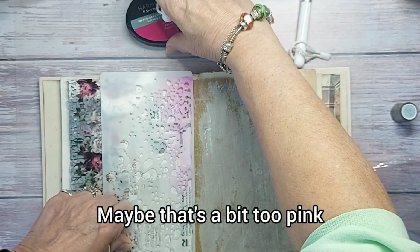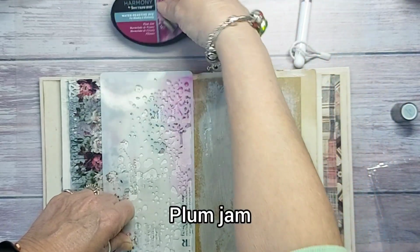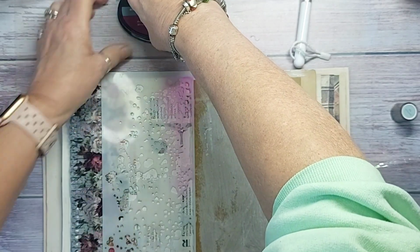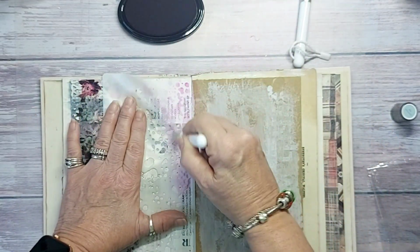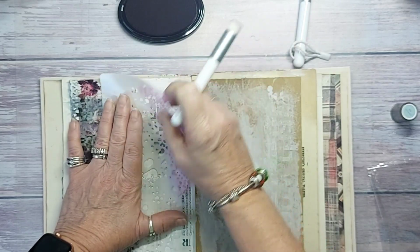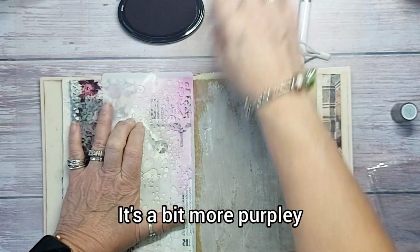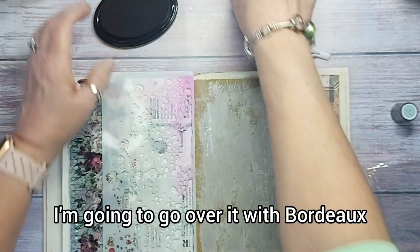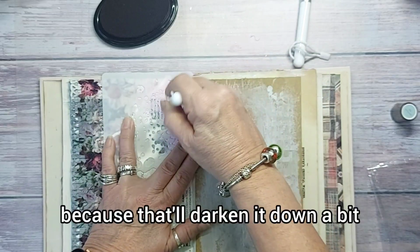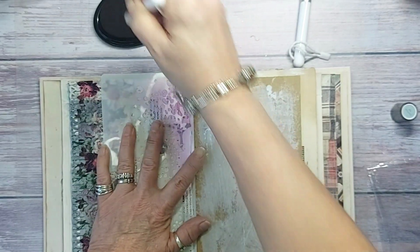Maybe that's a bit too pink. What's this one? Plum jam. Probably never used this one. That's just as, oops, just as pink, I think. It's a bit more purpley, so I think what we'll do is I'm going to go over it with Bordeaux, because that'll darken it down a bit. And you can do this with your inks. You can mix them up.